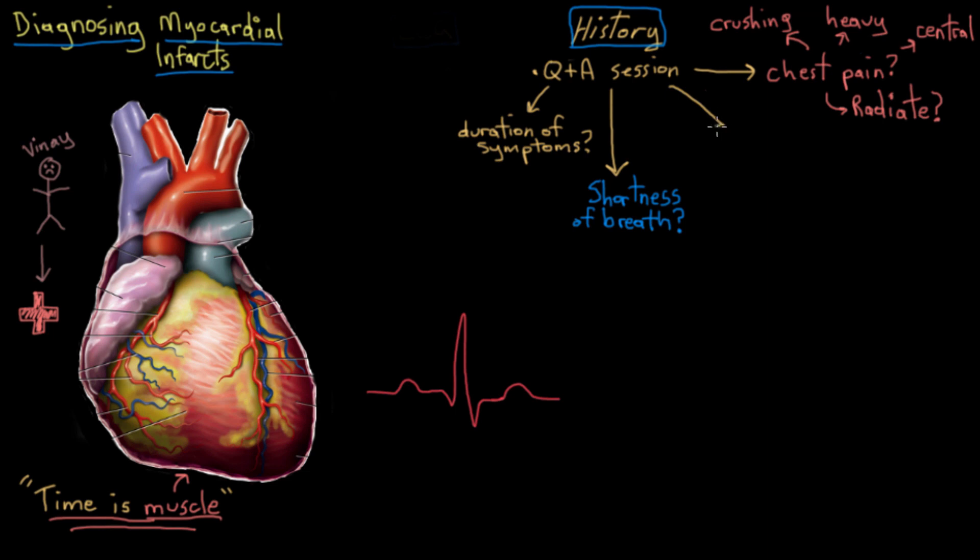You might be asked if you felt nauseated or if you vomited at all. This might happen because part of your nervous system called your autonomic nervous system might still be trying to figure out what's going on during your heart attack. So you might get feelings of wanting to throw up. You might be asked if you had any dizziness or if you actually lost consciousness. This might happen because your heart's pumping ability is getting compromised, so you can't necessarily get blood up to your brain. So you might feel a bit dizzy or you might lose consciousness entirely. And you might be asked if you started to sweat a lot. A lot of people who have myocardial infarcts will all of a sudden break out in a sweat.